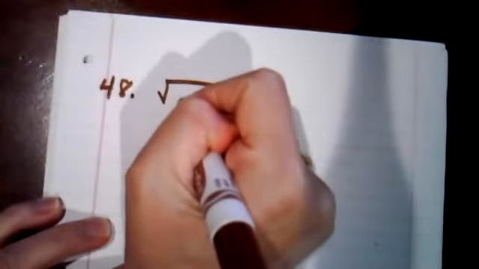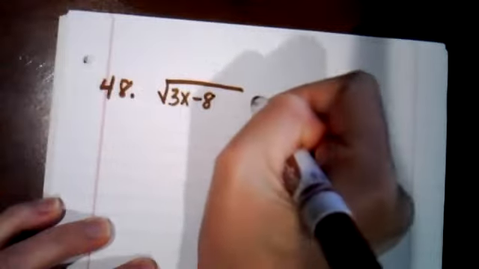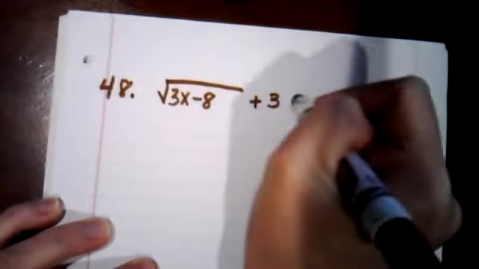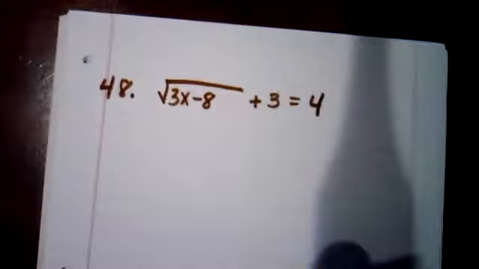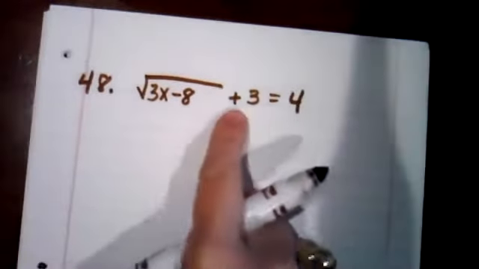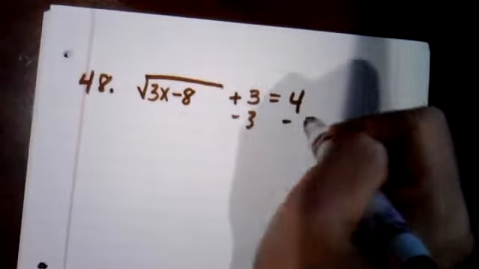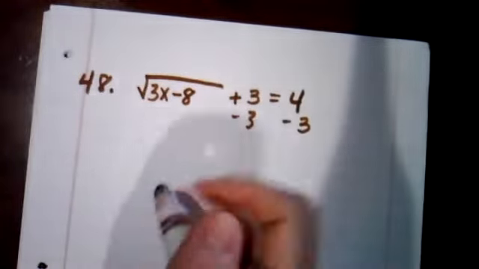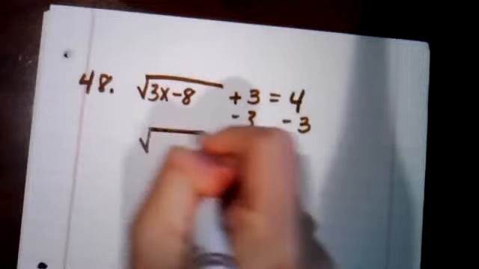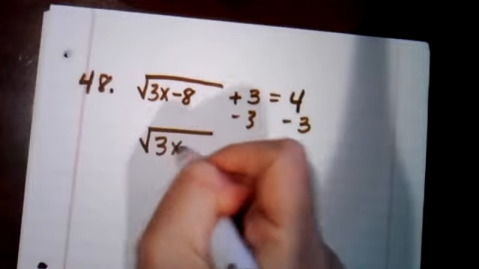Let's go on to number 48. One more after 48. So these are solving for the equations, 3x minus 8, and then plus 3 is outside of that radical. The main thing that you need to remember on this is move this first. You want to isolate the radical. Those of you who watched the videos before, that was the main point.